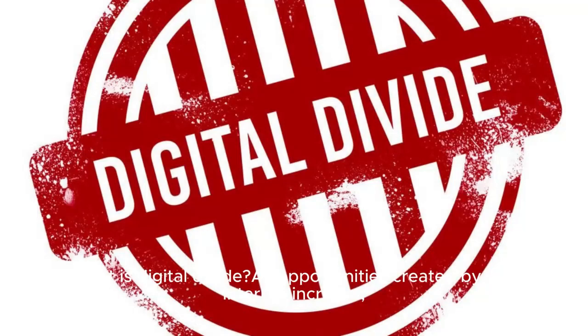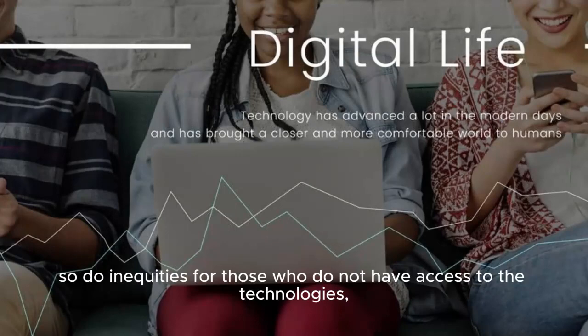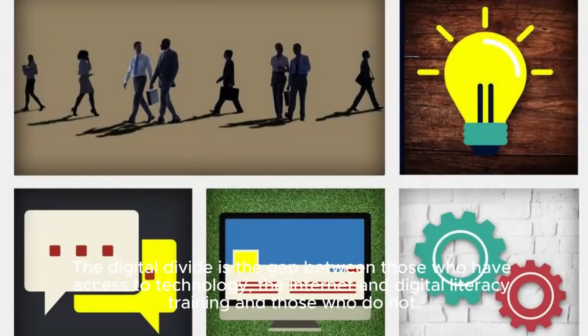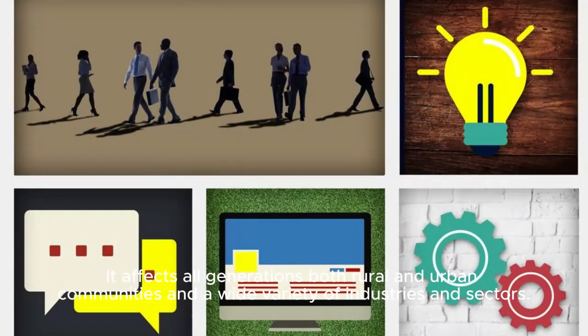Digital divide. As opportunities created by the internet increase, so do inequities for those who do not have access to the technologies, tools, and skills needed to participate in the increasingly digital world. The digital divide is the gap between those who have access to technology, the internet, and digital literacy training, and those who do not. It affects all generations, both rural and urban communities, and a wide variety of industries and sectors.